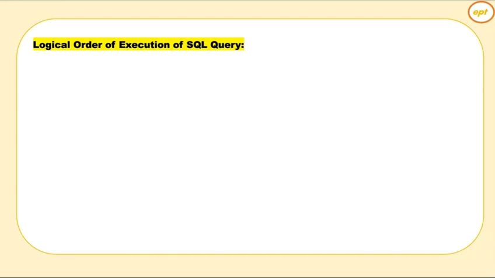So that is what we are going to address here. Now we will get into the actual topic: the logical execution order of the SQL query. When we write SQL queries, we write them in a certain order, right? That you know very well. But the fundamental question is, does it execute in the same way that you have written it?